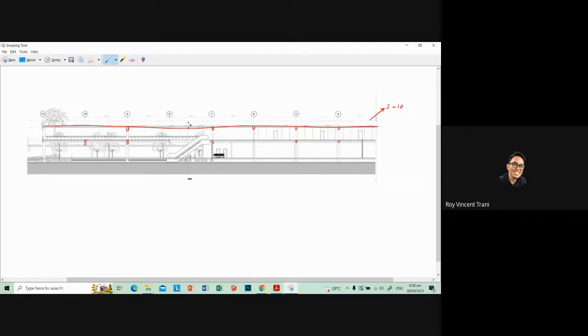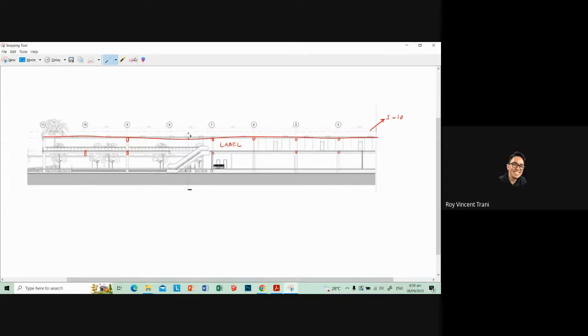Okay. Finally, you need to put labels here. What is this here? Christine, what is this here? It should be the concession area. Okay, so you just put the label concession area. And then down here is the supermarket, I think, or is this the warehouse? It should be the warehouse. Okay.